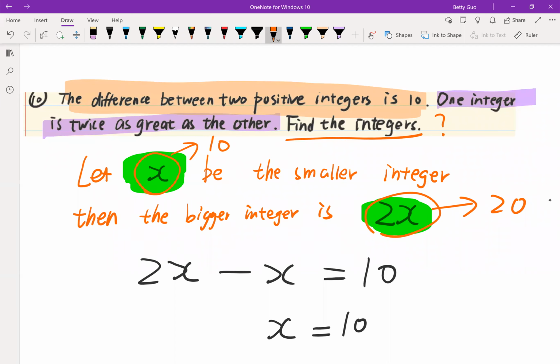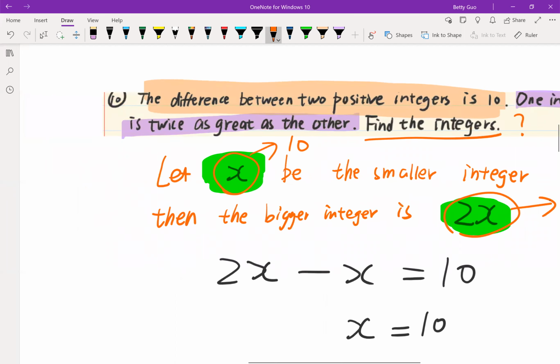That's it. I do not worry about this problem because it's a multiple choice question. The worst case, you apply the method of elimination. You look at A, B, C, D. For example, A gives you two numbers. You bring those two numbers into the problem to see if they satisfy the conditions. If not, you continue to look at the next one until you see the two numbers satisfy all the conditions in the problem. Do you see what I'm talking about? Because it's a multiple choice question, you have answers to check. Any question about number 10?